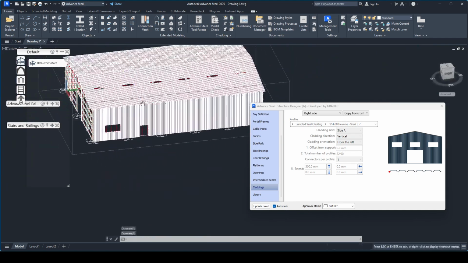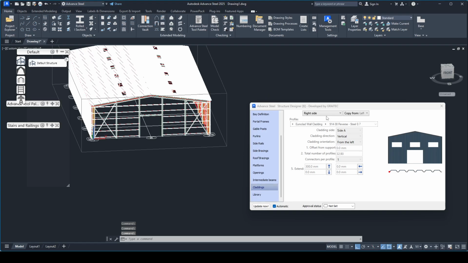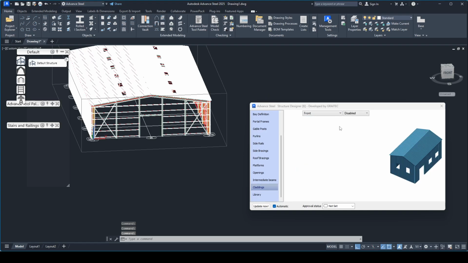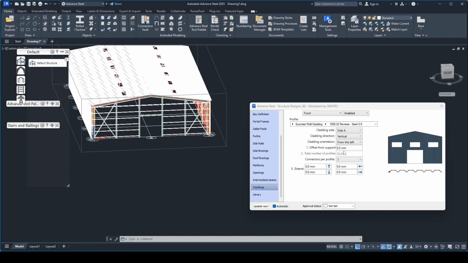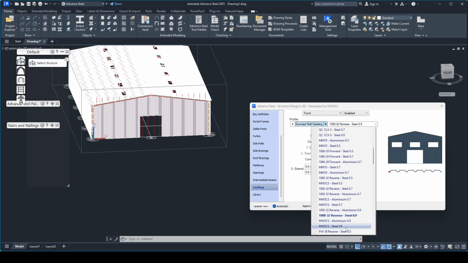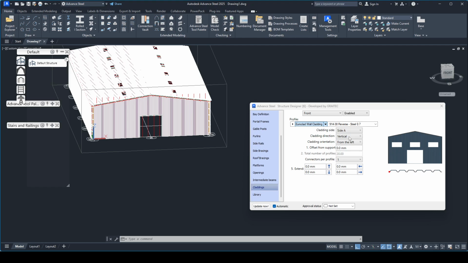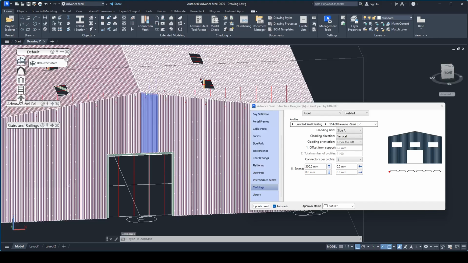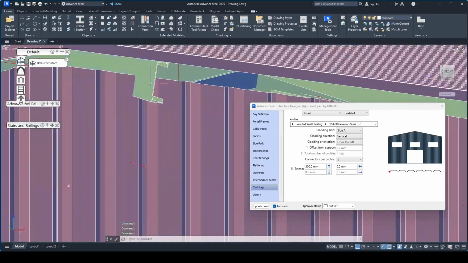Okay, check here. And the front and the wall. I change the thickness of the cladding to 0.7 and I extend it to the top 300 millimeter, the same. Okay, now you see here.